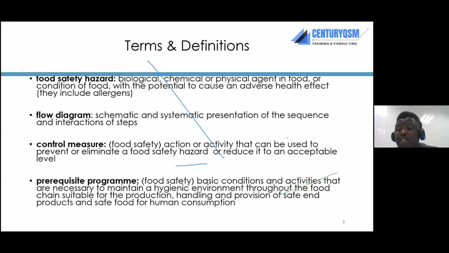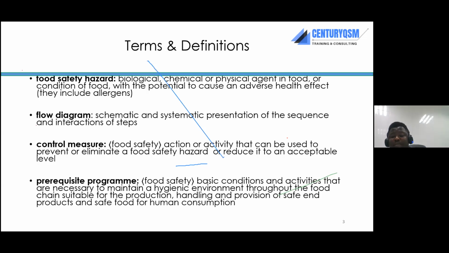For example, if you set up maybe a $2 billion food industry, and you put in all your HACCP, your controls and everything, without having a toilet, do you know that one of your staff could go to the toilet and bring salmonella into the factory? Do you know that if you don't have a prerequisite program, such as pest control, for example, pests can damage all your finished products in the warehouse?